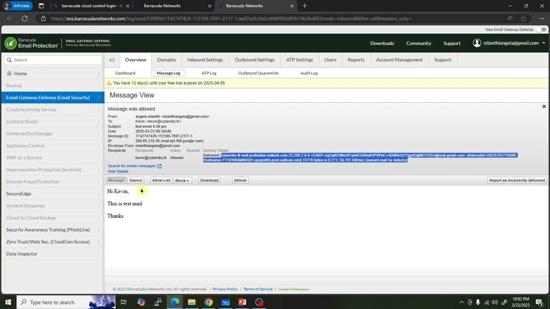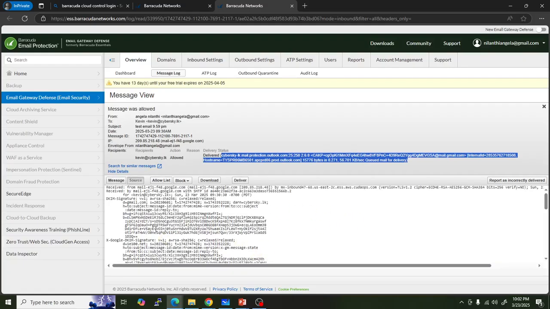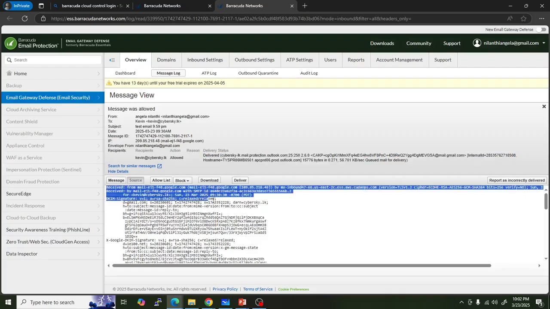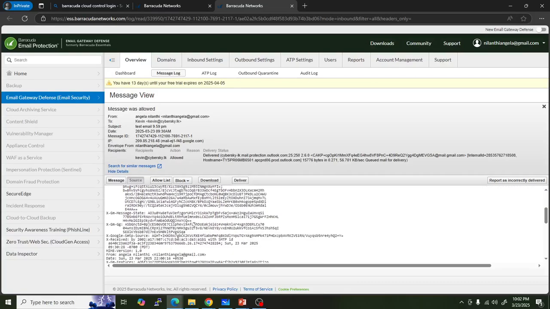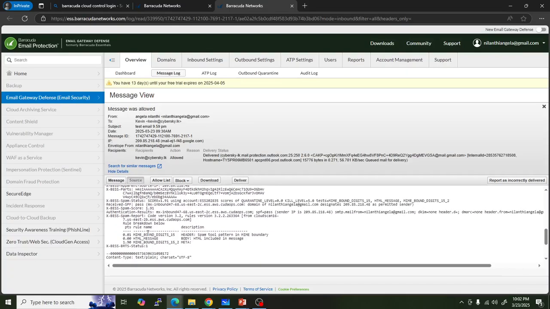And actually guys, you can see the source information as well. So this is the source of your email. That means you will see the DKIM signatures and multiple pieces of information. And also a few things you can specify. This is how the score is actually calculated. That means the score is calculated based on different criteria, different rules. And you can see this is how this email's behavior will be analyzed.